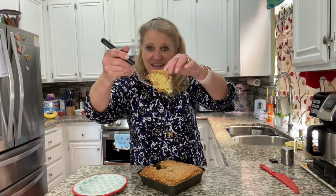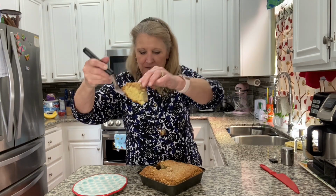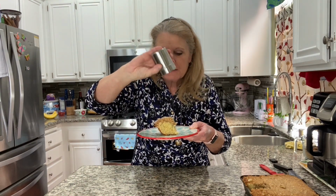Take a look at that. It's still nice and hot. Ooh, steamy. See that steam coming off of there? Got some powdered sugar just to make it pretty. And now you know how to make it too.